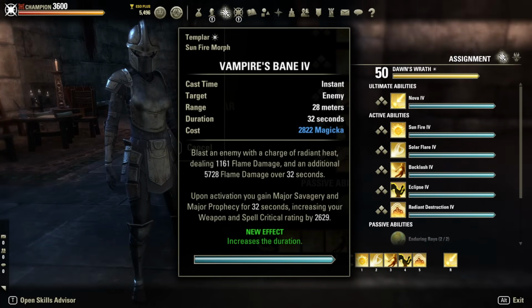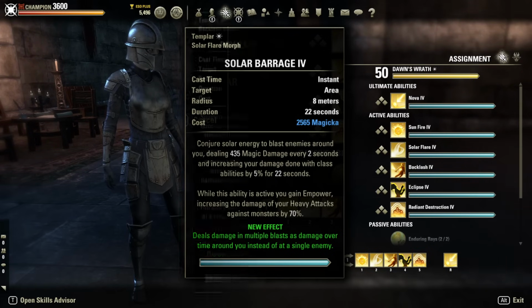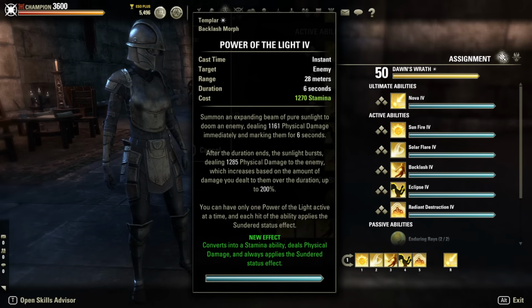Vampire's Bane is an okay skill if you need the Prophecy and Savagery, but I don't see this one being as commonly used now due to more limited bar space with all the good subclassing skills. Solar Barrage is pretty great though. The dot from it isn't anything too special, but it gives you a 22-second buff that increases all of your class ability damage by 5%. So this does work for any other class ability as well. Power of the Light is a really strong single target ability, definitely worth slotting on most builds using this line, but will probably be hard to squeeze into a Fate Carver setup.